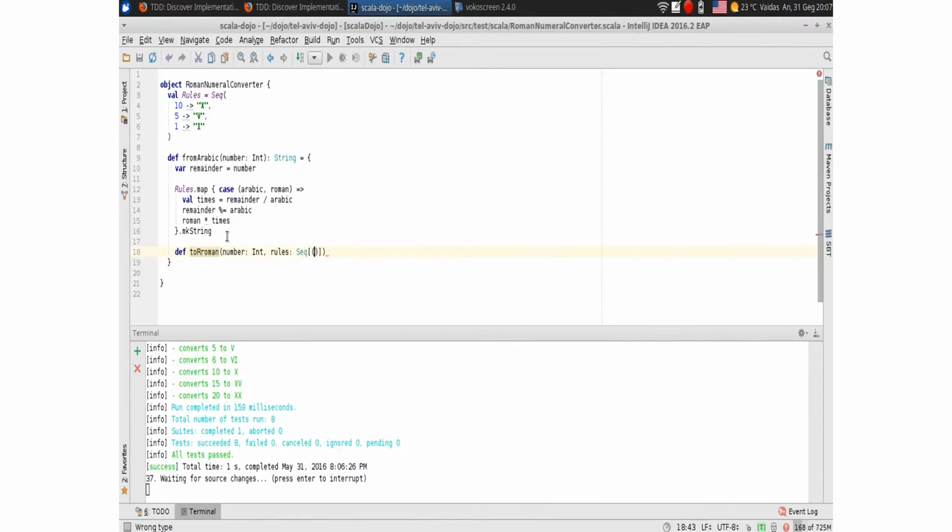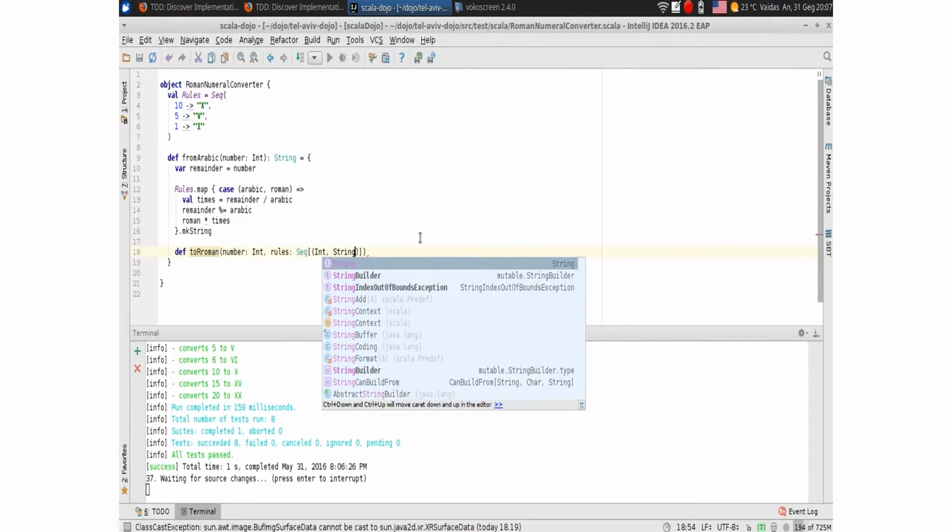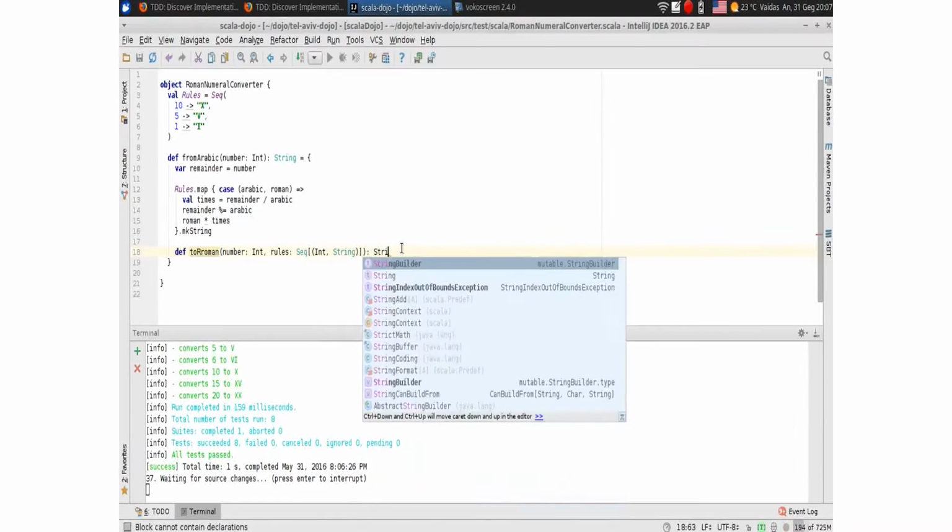Sequence of tuple from int to. By the way, you can see that I can do a lot of refactoring safely because I have a lot of tests. I just need to be careful not to introduce more abstractions. I'm just playing with the same code. And it should return string.